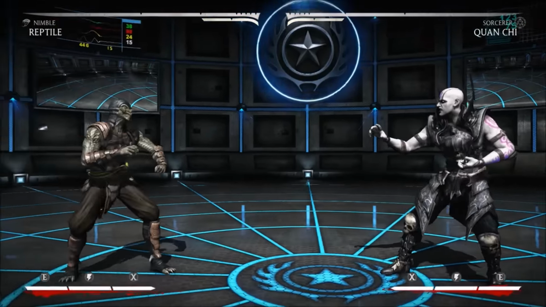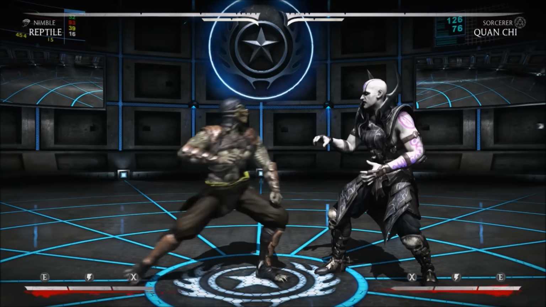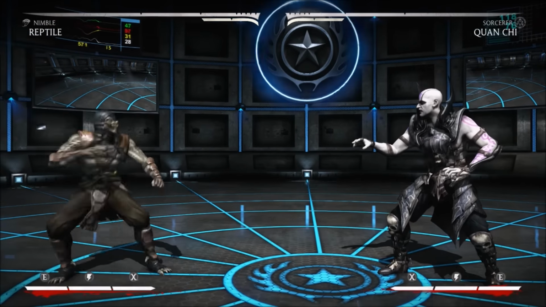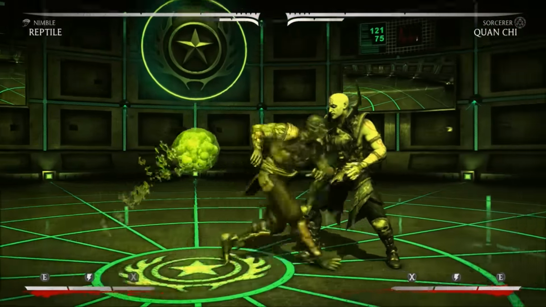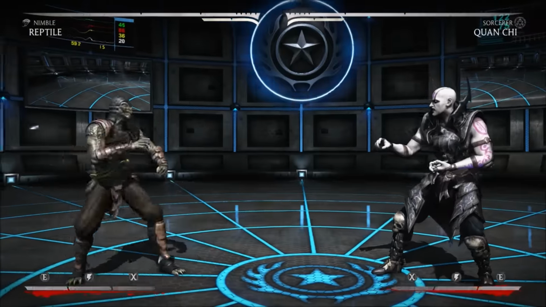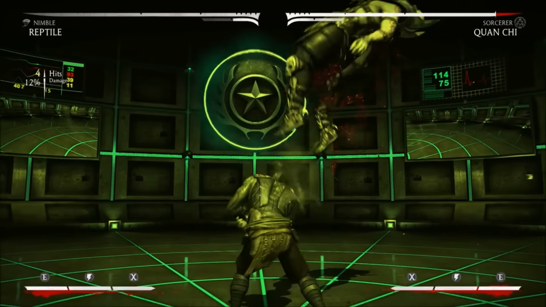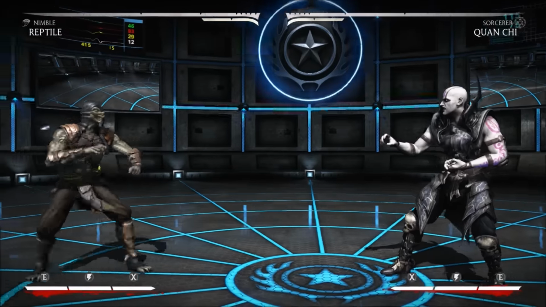Now, just so you know, throws deactivate Nimble. So the moment he does that little jerk and then tosses you up, Nimble is over. So if you're going to do this ball setup, you've got to make sure to go for a back throw into it so that you don't deactivate it before the ball gets there. But that's just one of the things about it.